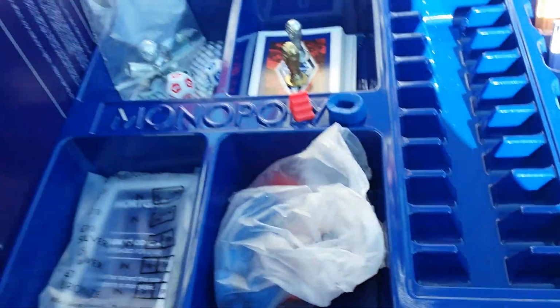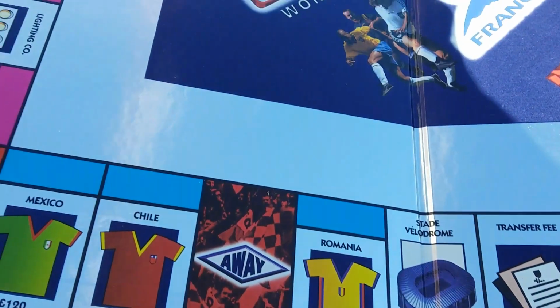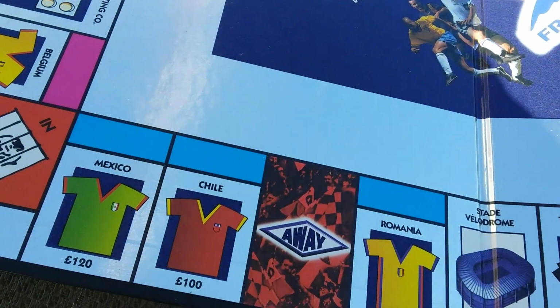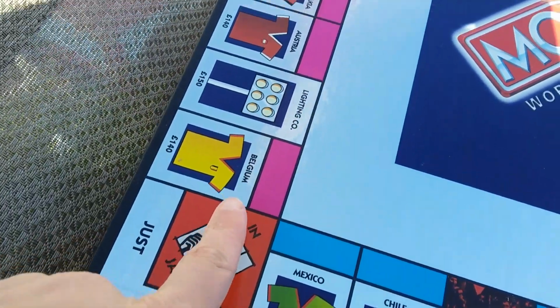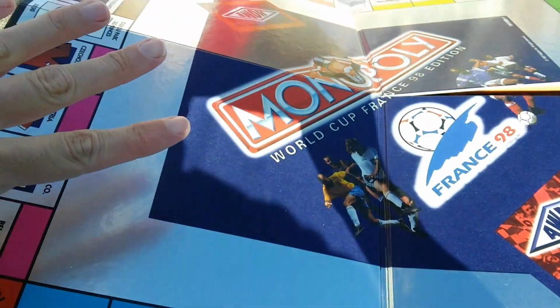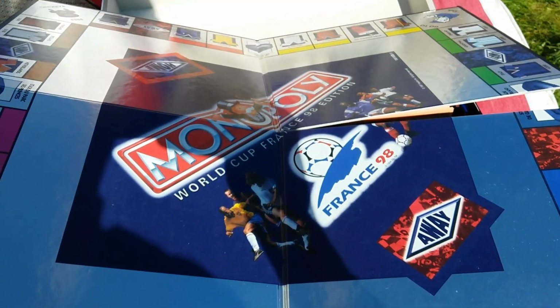The rules are interesting to play. Let's show you the board game itself. The board game's really good. It's all the teams that are playing in the France 98 World Cup edition. Yeah, really good. Mexico being the most expensive on the board, apparently. And the cheapest is Belgium. Yeah, and you've got stadiums instead of stations that they normally have. It's a nice shiny glossy edition. Really handy if you can get hold of it out there.